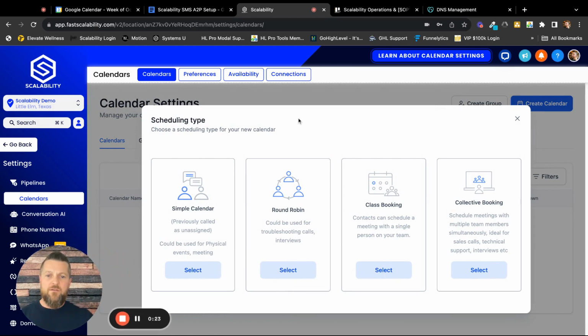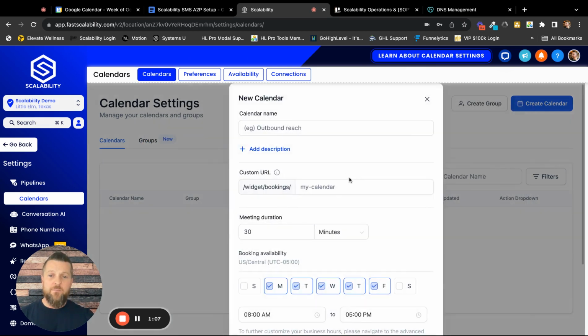calendar. Now you'll see here, there are multiple types of calendars. There's a simple calendar, which will replace Calendly and things like that. So if you've been used to using Calendly, this is what you want, simple calendar. If you have a sales team where you have multiple salespeople and when somebody calls you, you want it to book on this person's calendar, and then the next time somebody calls in, it books the other person. The next time somebody calls in, it books somebody else. This round robin allows you to essentially take leads and send them to a different salesperson each time. And then there's class bookings for doing like a bunch of people in one, or collective bookings. So right now, I'm just going to show you how to do the simple calendar because it's what most of you are going to use.